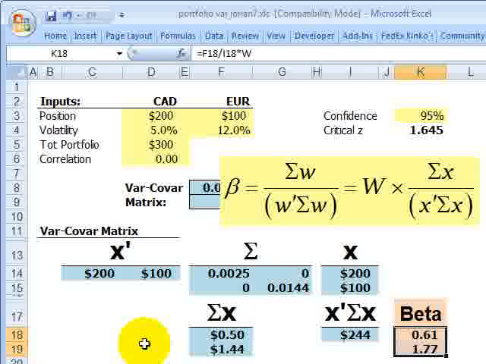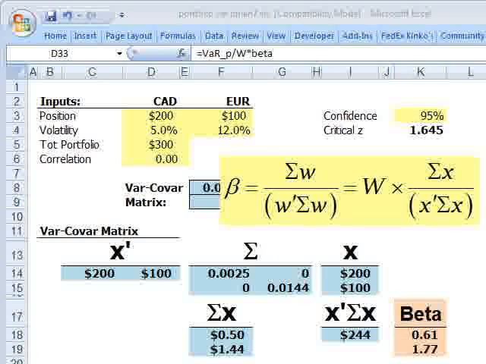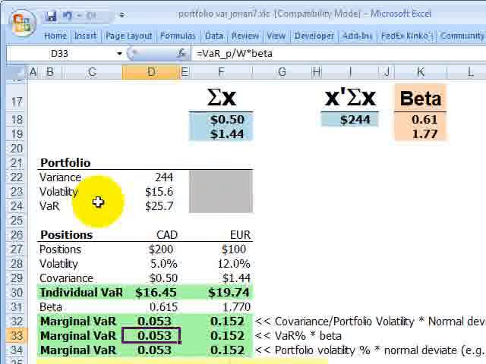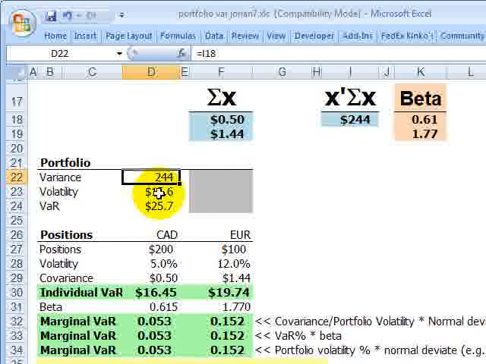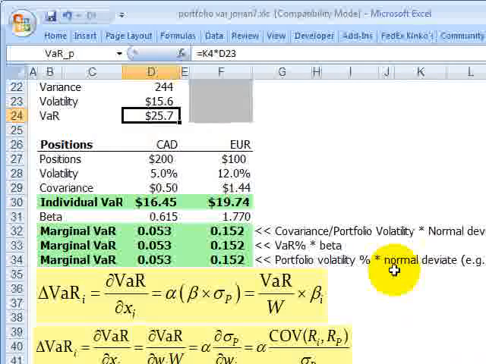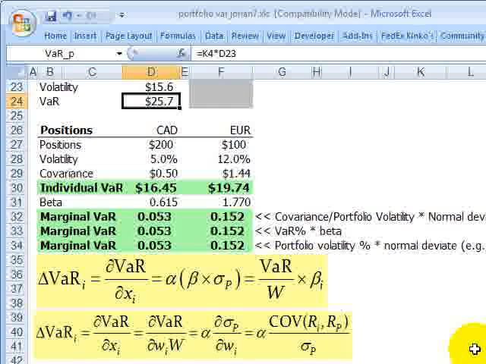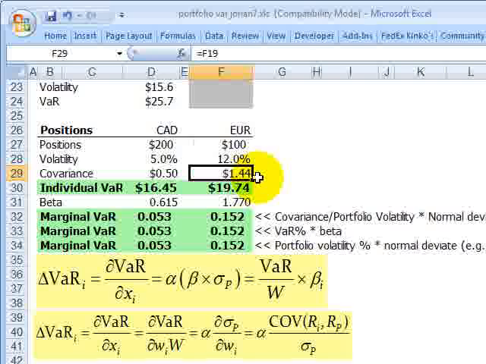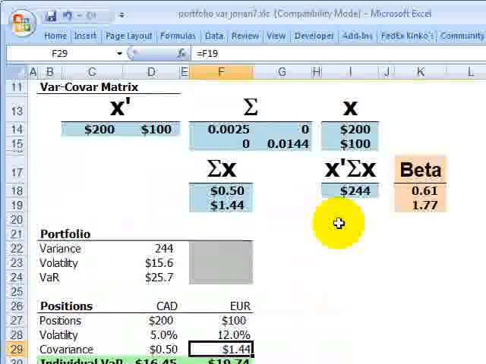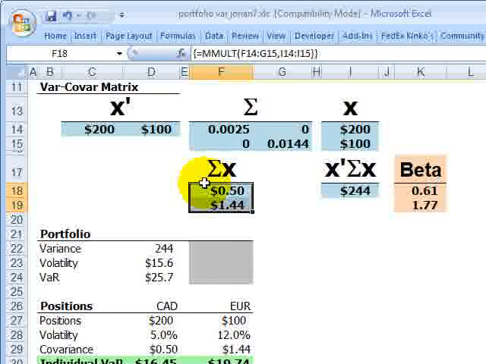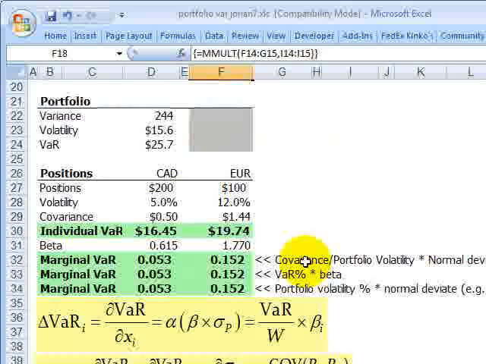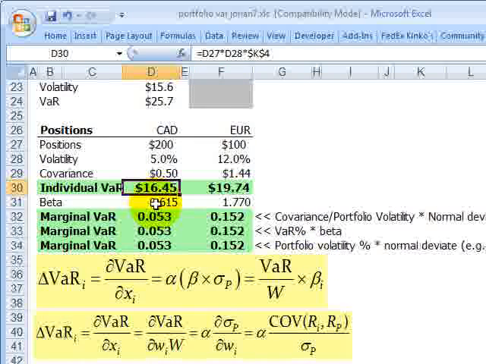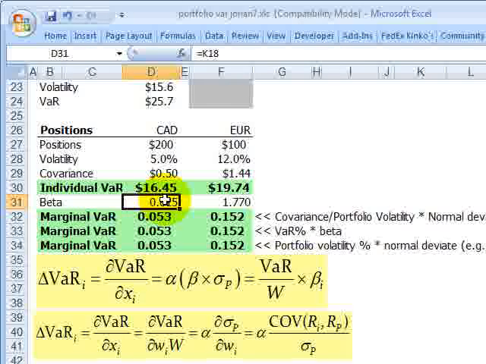So now let's move down to the marginal value at risk. Remember that we've computed the beta for each of the positions. So here, lower on the spreadsheet, I've copied the same portfolio assumptions. Here's our portfolio dollar variance, the square root of that is the volatility. And the portfolio VAR, that's just the volatility multiplied by that normal deviate. And then we get to some of the position calculations. And here's the position to Canadian dollar, euro, the volatility of each. The dollar covariance of each, 0.5 and 1.44, that's right here from this matrix notation. This right here is what I call the dollar covariance, so we come back down here.